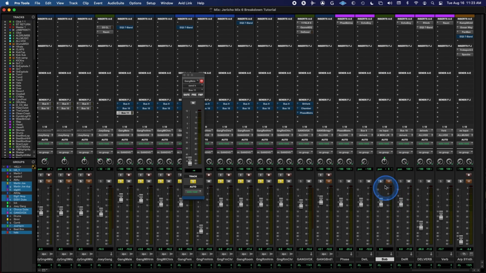This is an aux track, so I like to solo safe aux tracks. So it's solo safed. I command click that S. Solo safe means even if I solo these tracks, signal is still going to pass through this track if I'm sending it, because it's solo safed. So if this is not solo safed, when I have these tracks selected and they're soloed, no audio is going to pass through this because it is not soloed. So I'm solo safing it. So now audio will pass through.